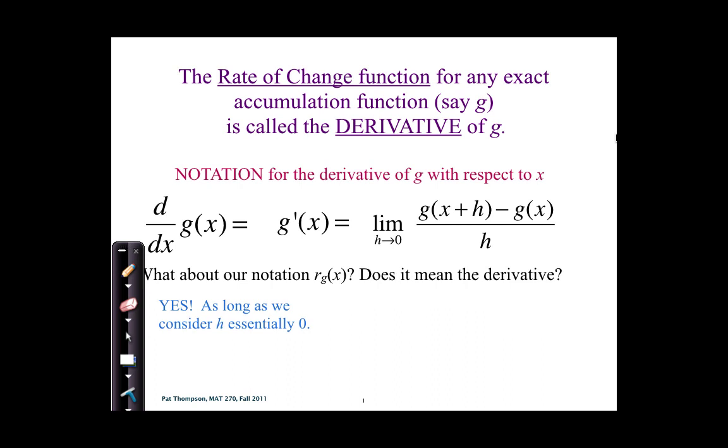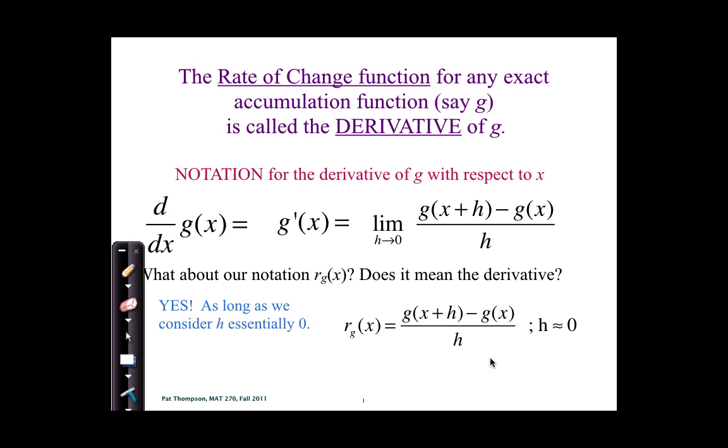As long as you remember that h needs to be essentially 0, then yes, this is r sub g of x. Because that's part of our definition, we always put something at the end about h approximately 0 or h essentially 0. This expression on its own, just this fraction, wouldn't necessarily mean a derivative. It could just be an approximate rate of change if h were 2 or 0.5, because on its own it has no meaning other than the change in two dependent quantities divided by the change in the corresponding two independent quantities.